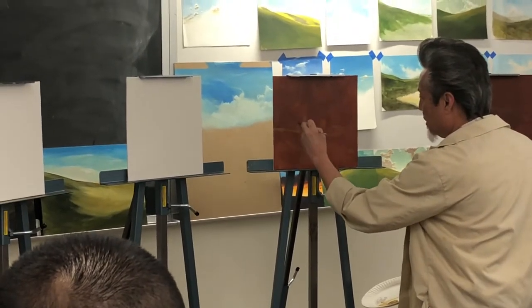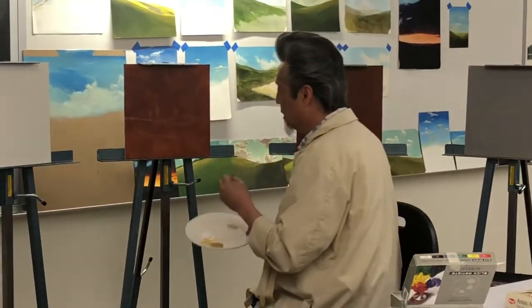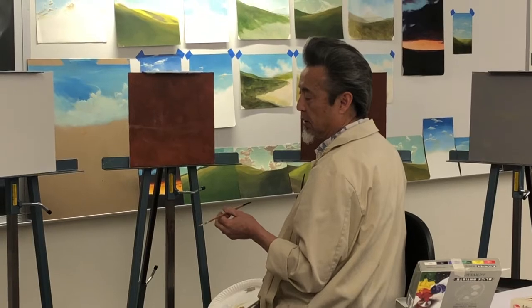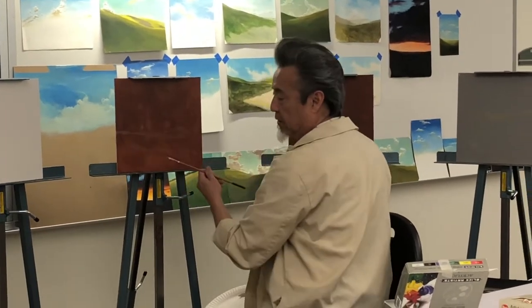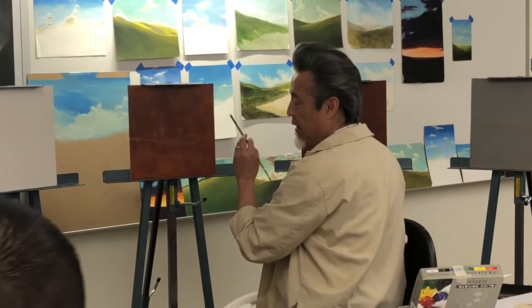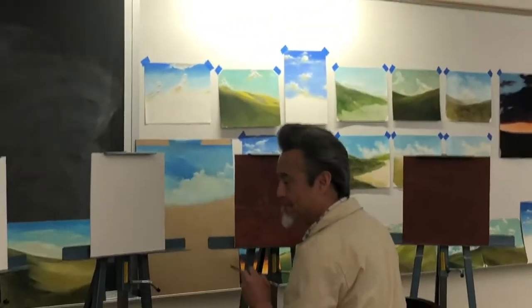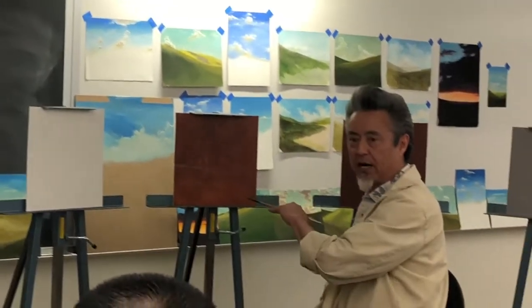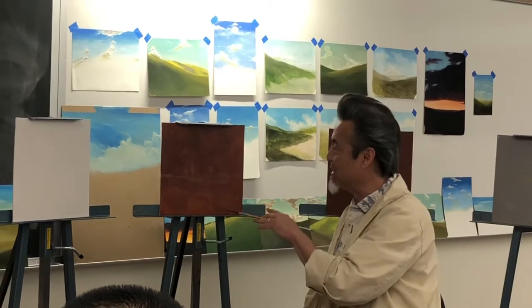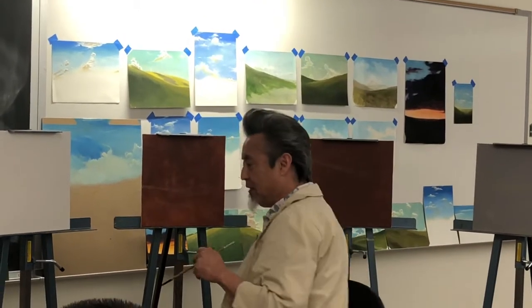Use your whole brush. Because I painted the underpainting so thin, I can actually lift it off. Now, I'm not going to paint the trees yet, and I'll show you why. Put trees and details on top of the sky you paint on. If you put the trees on now, then you've got to paint around the trees and through the trees. So save them for later.